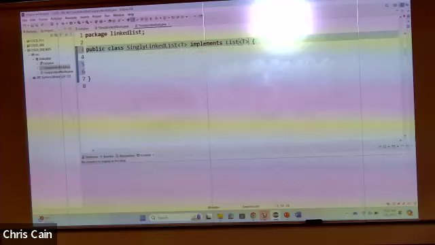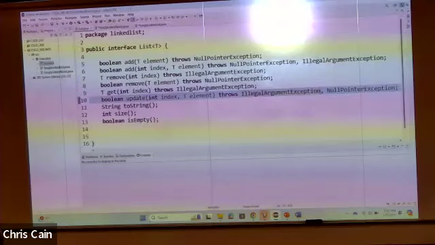So the fact that I have now broken this, that doesn't matter. I know exactly what this error means. I know that in order to make this red squiggly go away, I just need to write all of the methods that are defined in this interface.